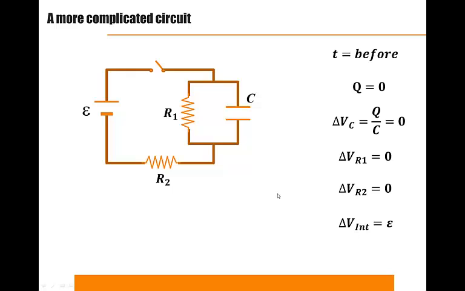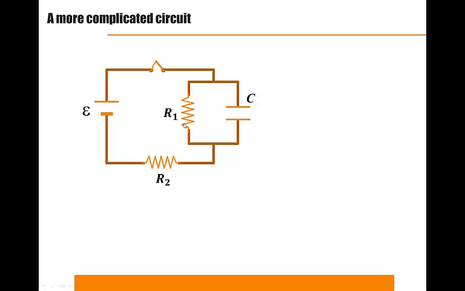And the potential difference across the switch is epsilon, as we said before. Now, what happens just after the switch is closed? Just after the switch is closed, we know that the charge on the capacitor is almost zero, and that means the potential difference across the capacitor should be zero. You see, because it's on charge, right? It's starting to charge, but there is no charge now. So that means the potential difference is zero.